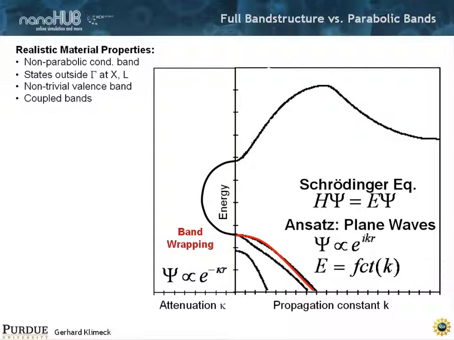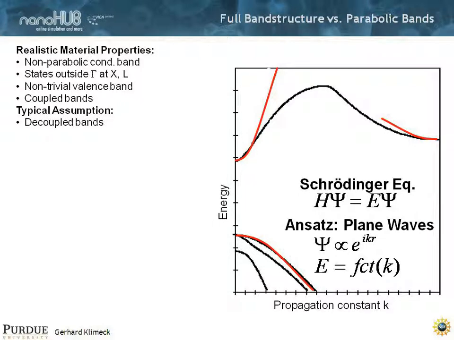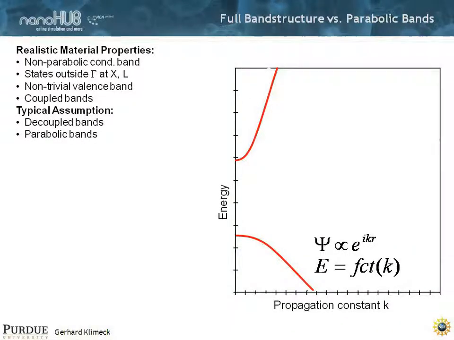Maybe we're being told these bands are actually also coupled. There's a complex band structure in a complex plane for the decay. If you injected an electron in the middle of the gap, you would want to know what the attenuation constant is, because we are injecting carriers in the middle of a gap of aluminum gallium arsenide that is buffered between gallium arsenide. Because it's a barrier, the barrier is the stuff that's between the conduction band and the valence band. That's important. But we typically assume that these bands are decoupled.